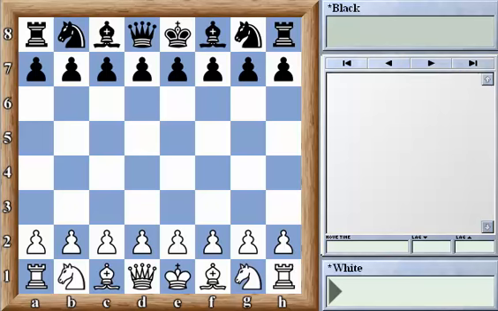Okay, so now we have the starting position of a chess game, and every chess game starts from this position. The pawns all aligned in a row in front of the other pieces. And on ICC, of course, this starting position comes up automatically for you. You don't have to set up the pieces, but this is how it goes. And I'll also give you a little bit about the value of the pieces as we review.